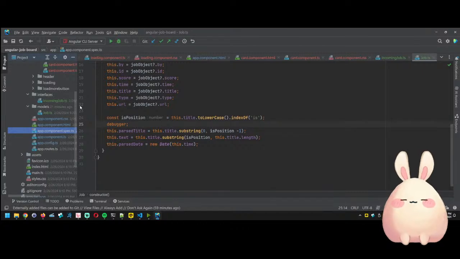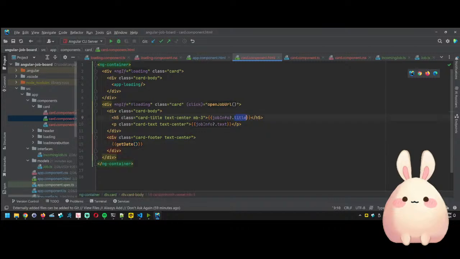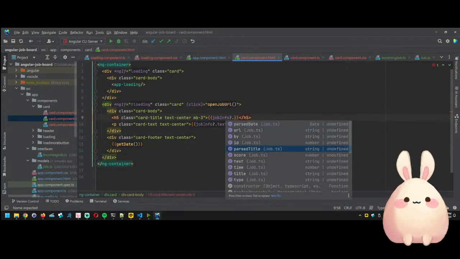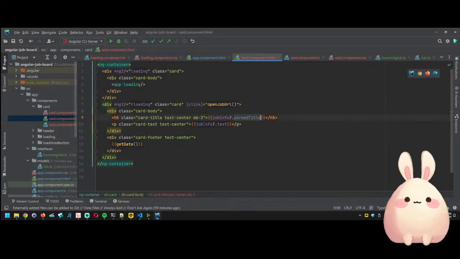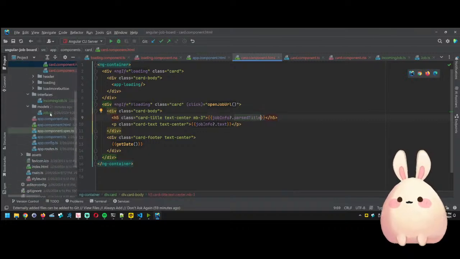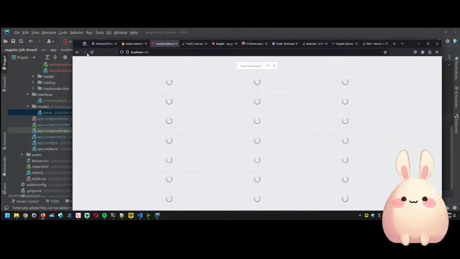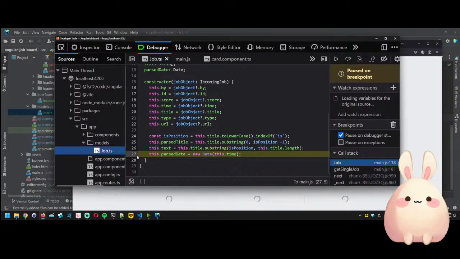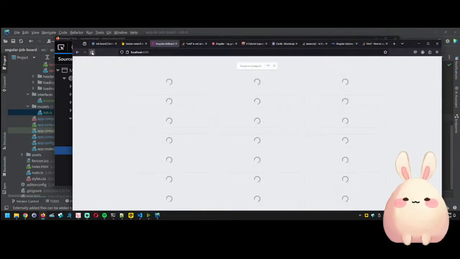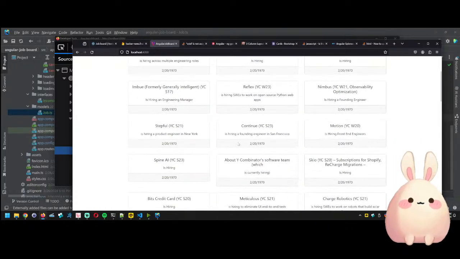I think I'm using the wrong thing. I am parsed title. And then let's remove the debugger. And now no need for you anymore. Yep, there we go. Is hiring, blah, blah, blah.